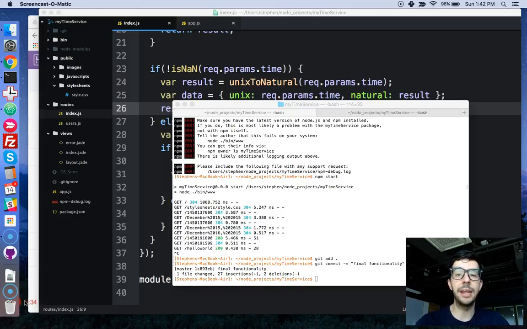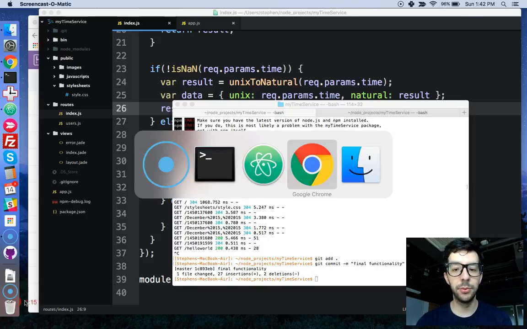Now, normally for a static website, this is a fairly straightforward process. You upload your files, via FTP or some other method, all of your images and HTML and CSS files, and then that's it. People go to your website and it works. We can't do this exactly with our web applications. There's some additional setup. We can't just simply upload things to some web server somewhere. So we need a service, something like Heroku, that can host our applications.